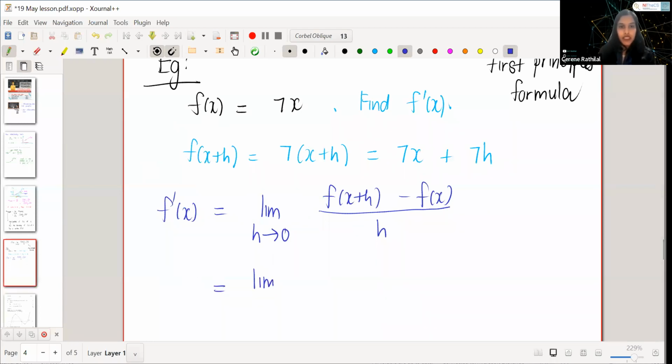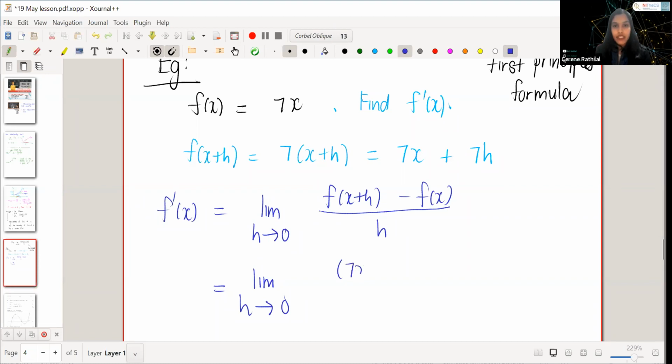Now, some of the things that I've noticed before with students is that you tend to drop off the limit from the left-hand side. Remember that this is crucial to your calculation. Okay, so don't just focus on inputting things into the fraction and simplifying. Ensure that you carry through your limit all the way through to the end of the calculation until you reach a point that you could drop it. Okay, so remember that. So now let's plug in f of x plus h.